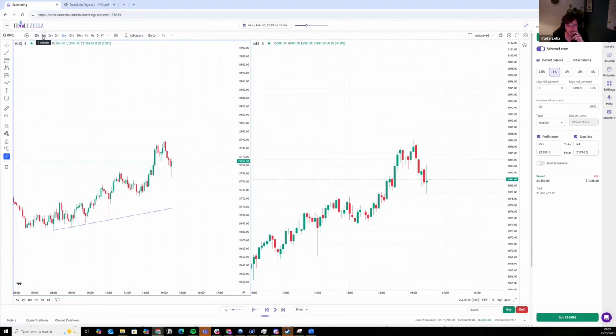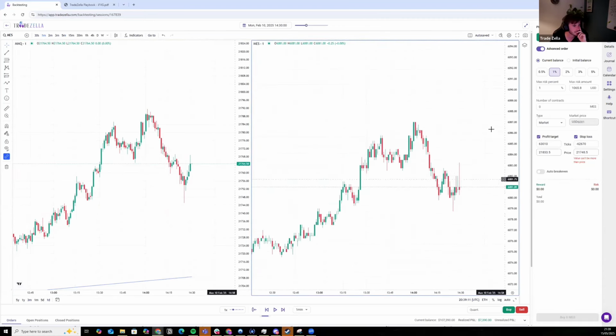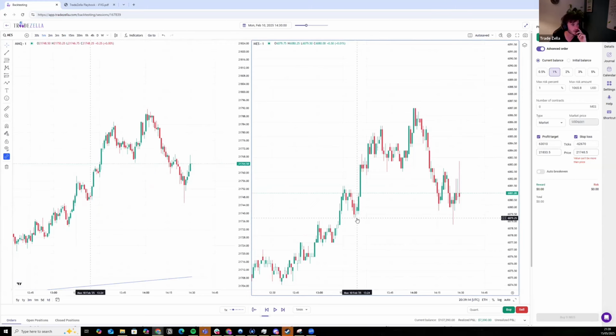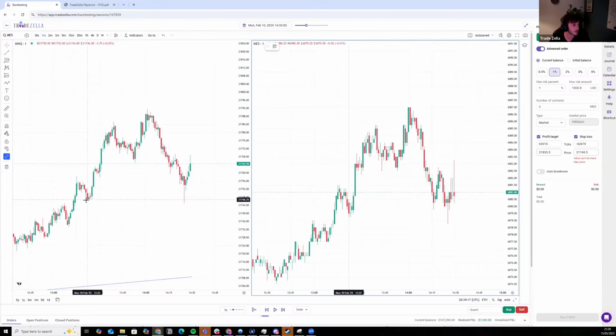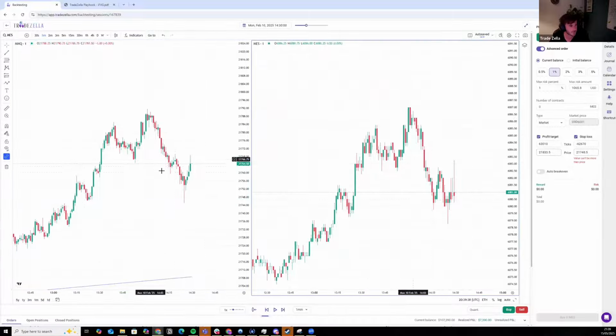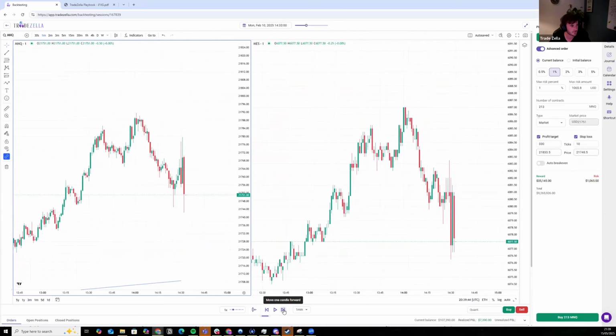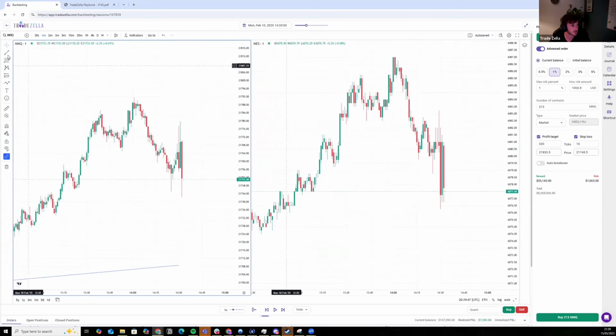Okay, so there's our market open. So on the 1 minute here, already a market open, right? This is something that you'll see quite a lot with this model: at market open, there'll normally be an SMT and then it will rally quite aggressively. So this happened yesterday, I think it happened today as well. So hold on, wait, no, this isn't an SMT. My bad, I'm tripping. Yeah, no SMT there. This is an SMT though.